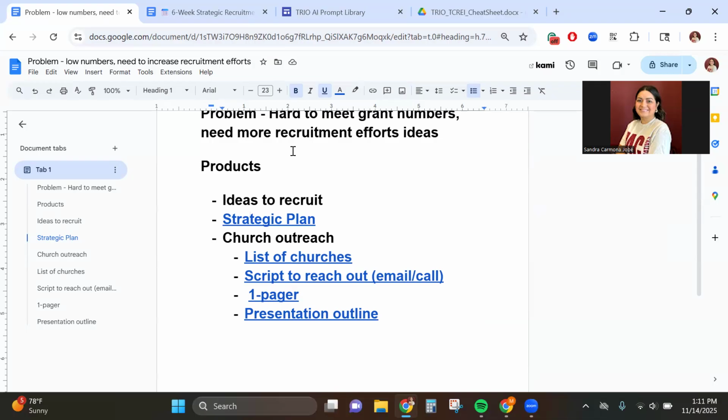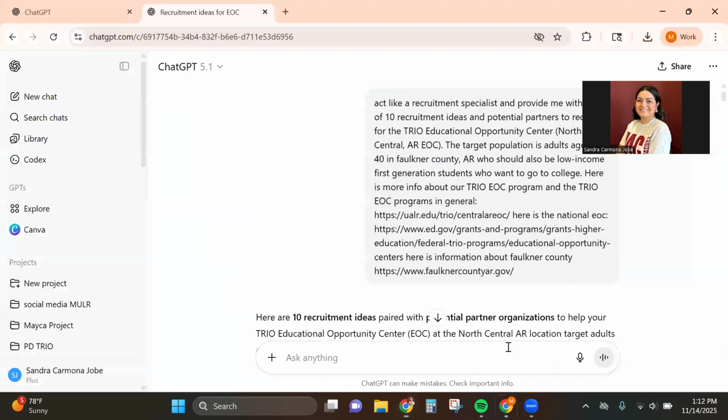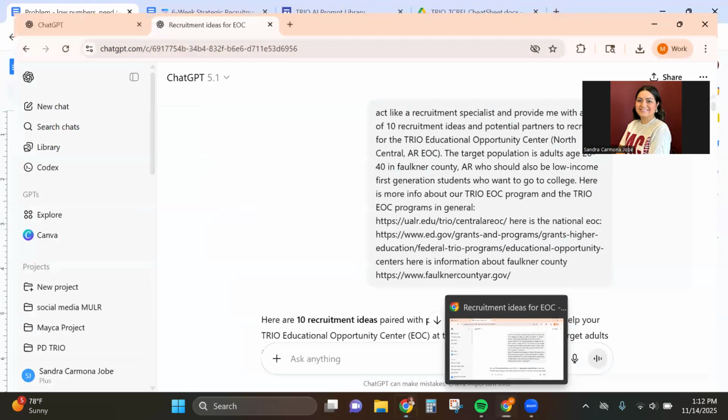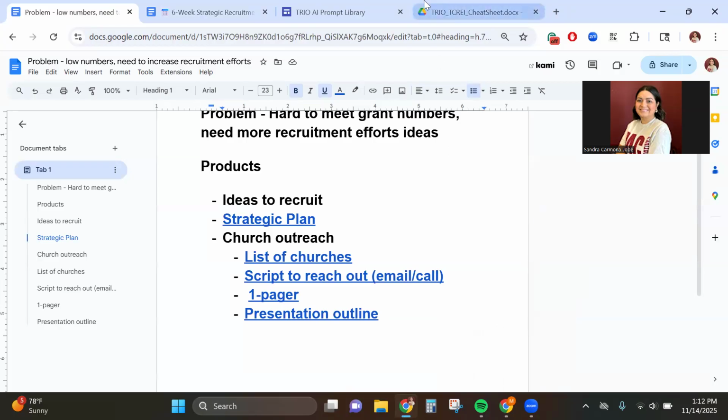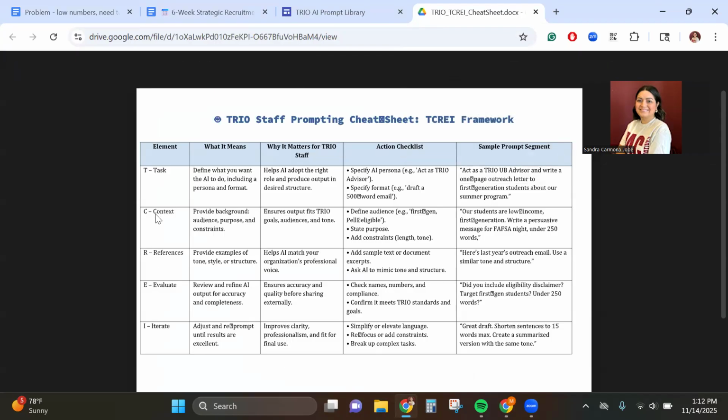Let me show you what prompt I used to get all this started and how it continued to evolve to get this final product, and how you can use it as well. Remember to always use the framework that we had during the professional development, which is the TCREI: task, context, reference, evaluate, and iterate.